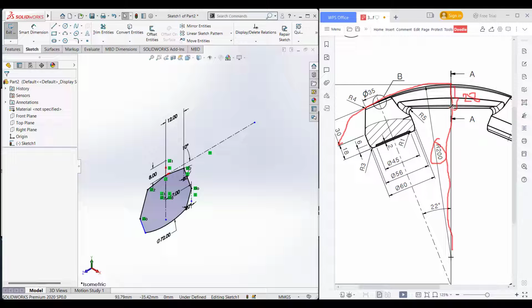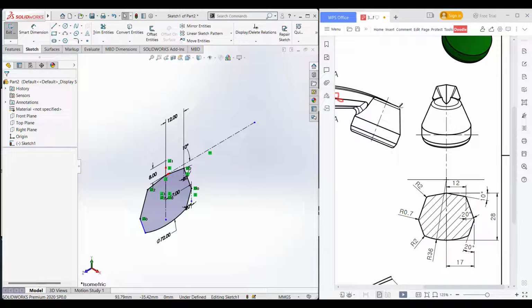Then I'll take a center line like this one. Then I'll trim this extra portion, and then in here I will draw another geometry for loft boss. As it is coinciding, I don't need to draw any close shape. I will take a point, so that point will act as a close shape. And I'll do the same thing on the other side also.